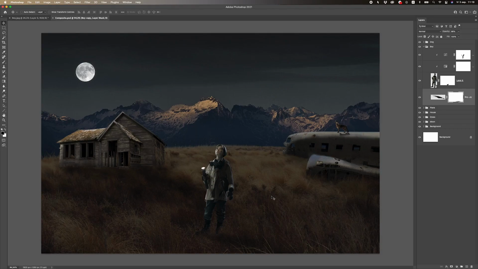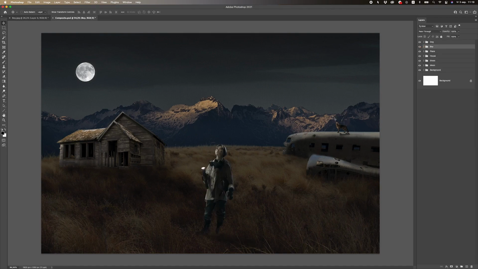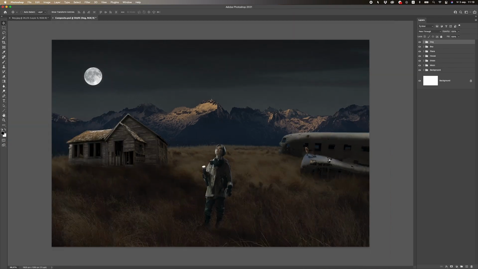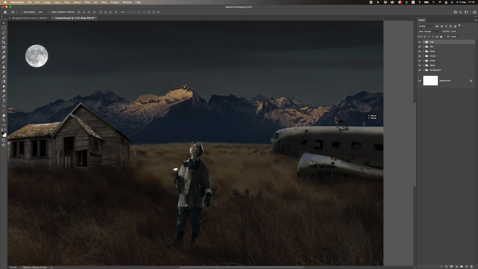When you get to a point like this, when you have most of the stuff in your images, you can also start making things smaller or bigger to make it look more realistic. For instance, this dog is obviously a bit too big. So what I'm going to do is select these layers. Maybe that's too small, but I'm going to select these layers and make the dog a bit smaller to try to find some photorealistic sizes. Maybe move them around. You can also place them on other parts if you want.